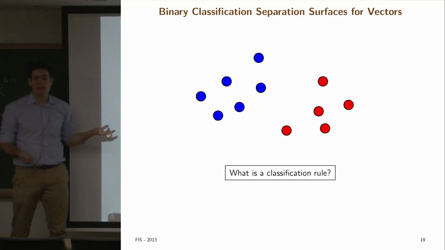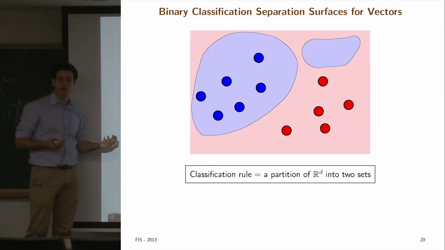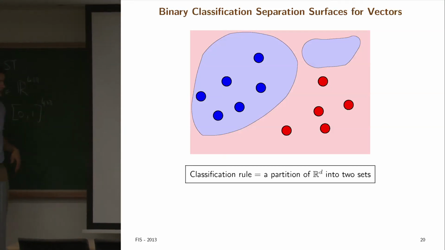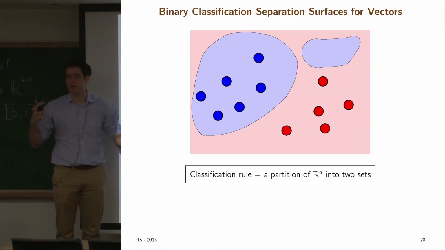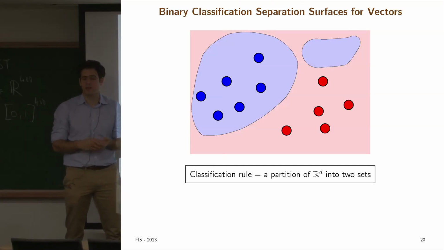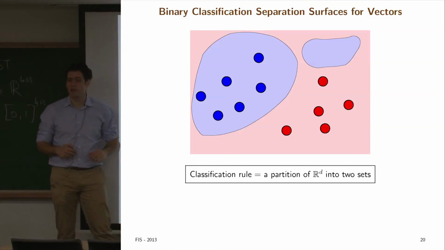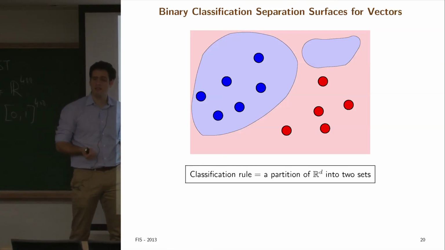So what would be a classification rule? What is it that we're trying to learn? What we're trying to learn is basically a partition of the whole set of R^D, or maybe in that case {0,1}^400, into 2 sets, an area which would be blue and an area which would be red. And these 2 sets have absolutely no reason to be convex or connected or anything. They can actually be the union of 2 smaller sets. So for some reason, maybe this might be a valid classification rule.